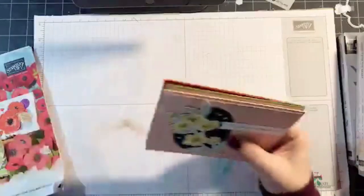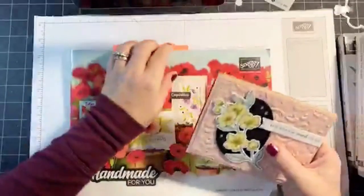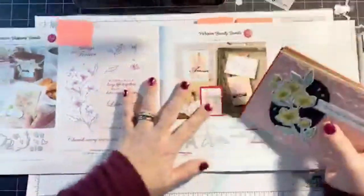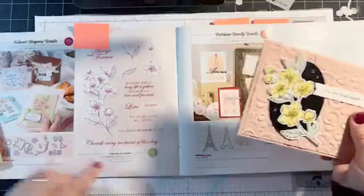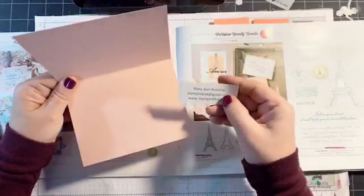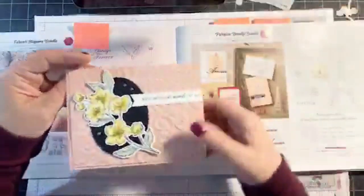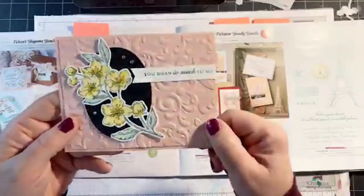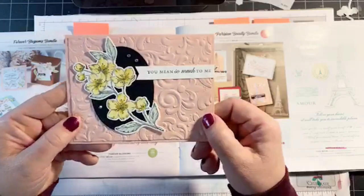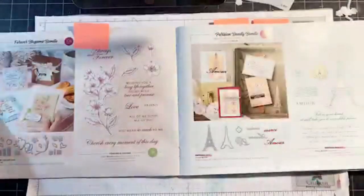Now these cards, I do not have the stamp sets yet, so I'm just going to turn to the page so I can tell you what they are. The first card is the Forever Blossoms, and this one is from Marianne Rossiter. And she used the Parisian embossing folder on the back and did some coloring of the flower with some rhinestone jewels.